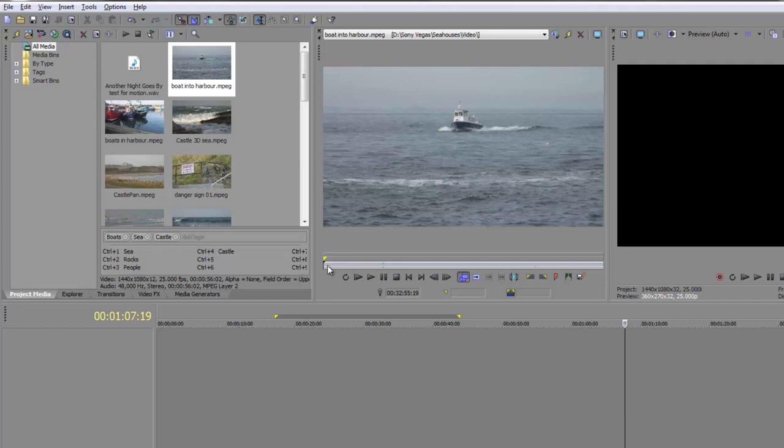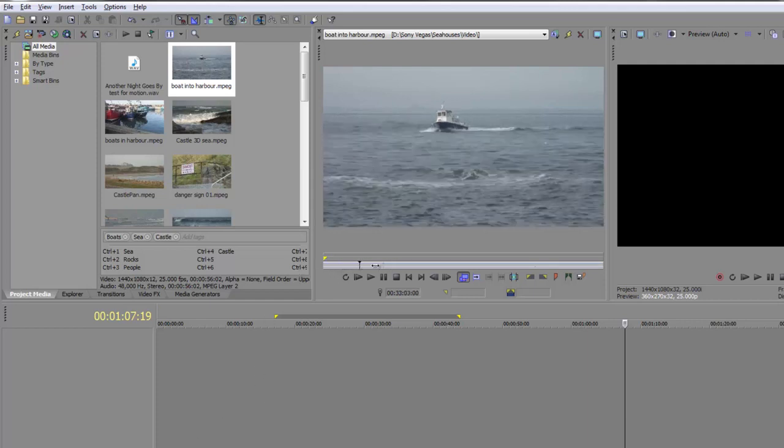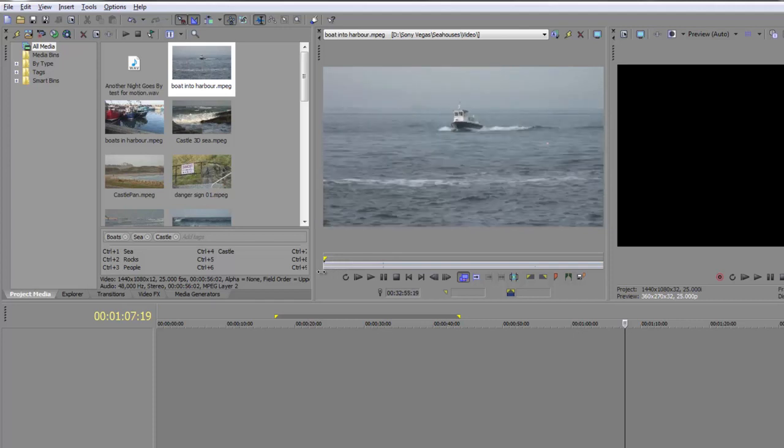So what we can do is we can use J, K and L to actually play through this particular item. So L playing forwards, K to stop. But we can also use I and O, in and out, to specify the in and the out points that we want to use. Notice you can also use the icons here, in and out, and notice that there is another alternative as well. The square brackets will do an in and an out point.